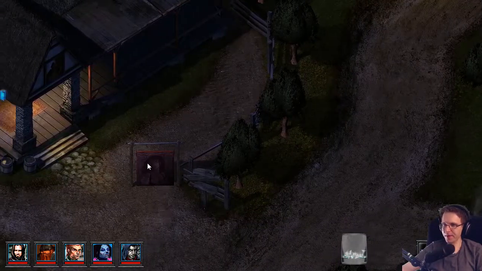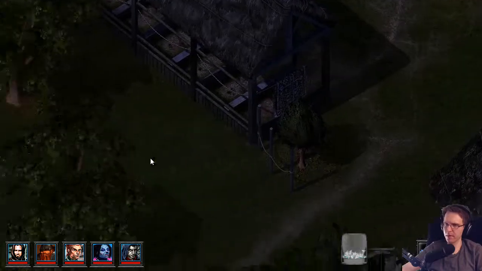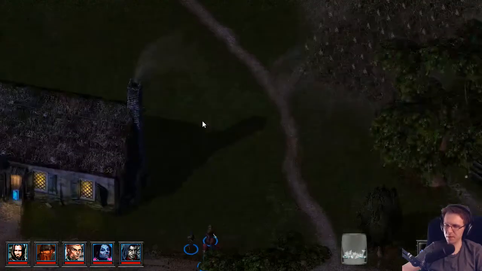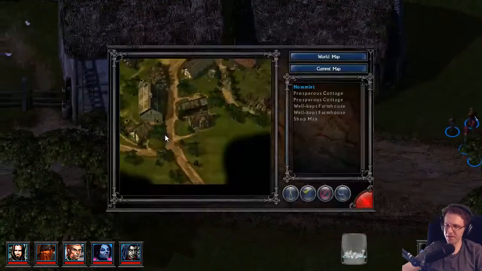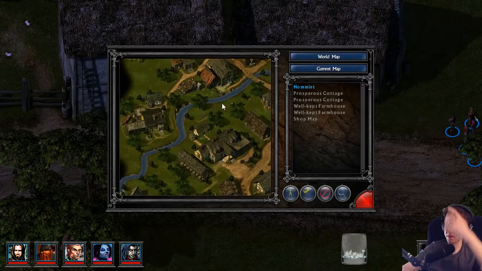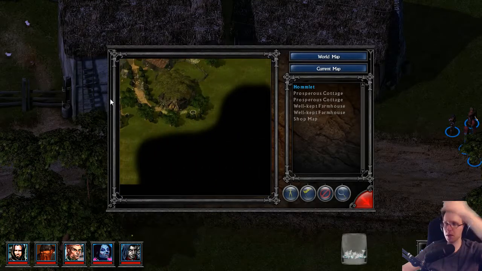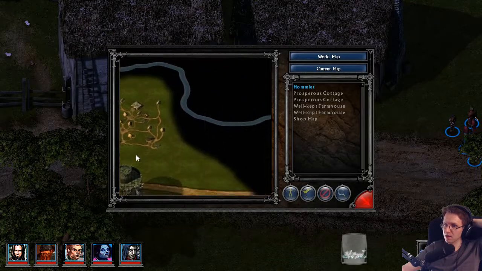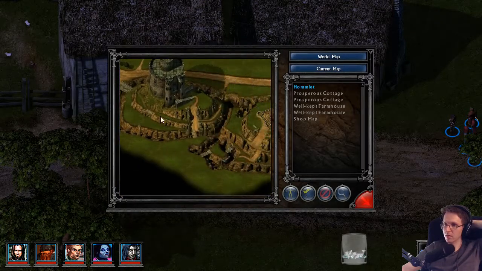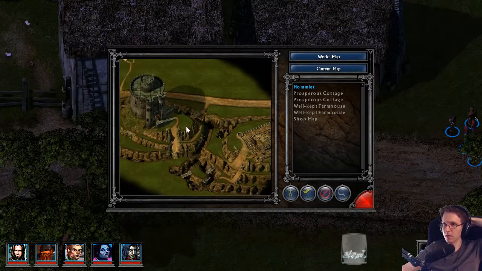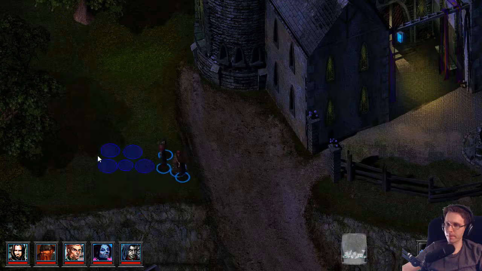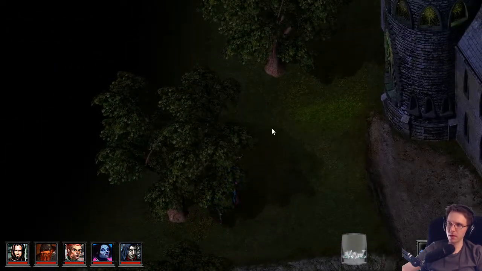Oh my god. This seems way beyond the map, man. This map seems way bigger than what I'm seeing right here. Oh, okay. These maps are big. Jesus. Maybe they're not that big. I think they are, though. Dear Lord. Heaven almighty. Wait. What? Alright.